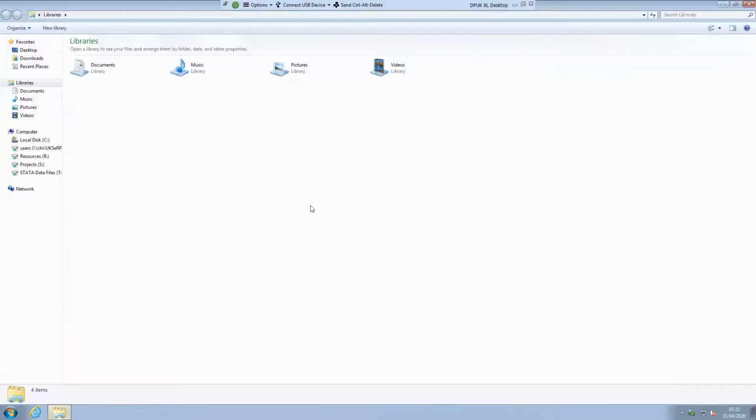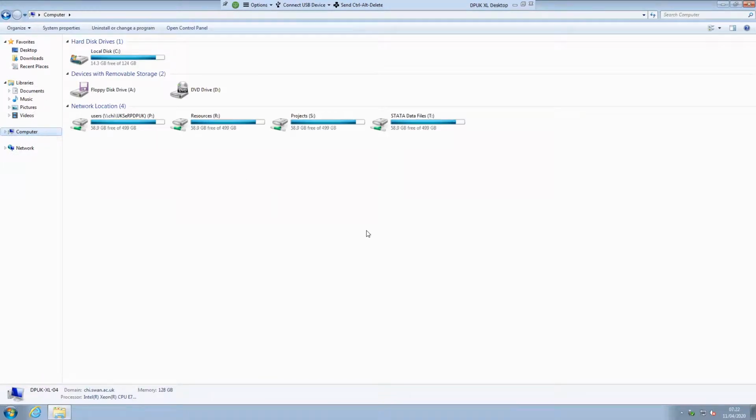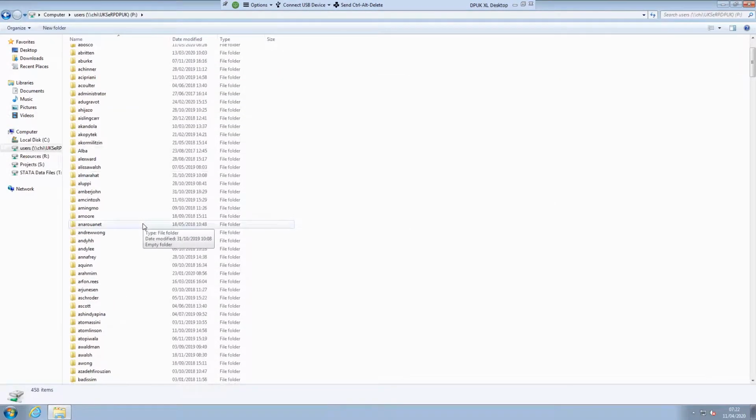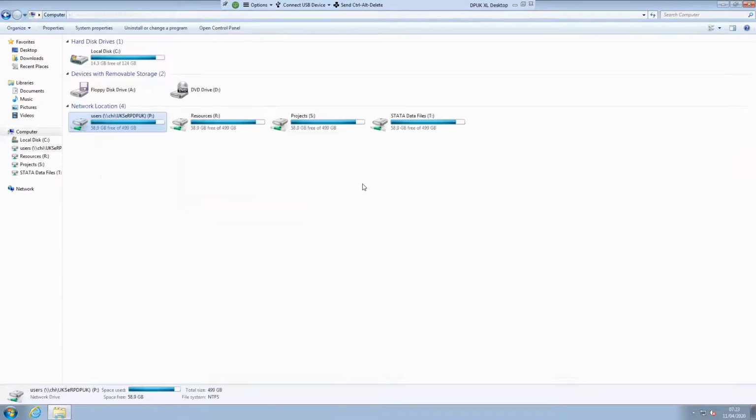So if we go into the project folder of the computer, you'll see it's much like any other setup that you would have, which is not in a virtual environment. So we have 4 different drives over here. We have a user drive, which every applicant to the data portal will be able to look up their particular name here. And this is where you can do private work, store your scripts, and work outside of perhaps a group which you have been set up with for your project.